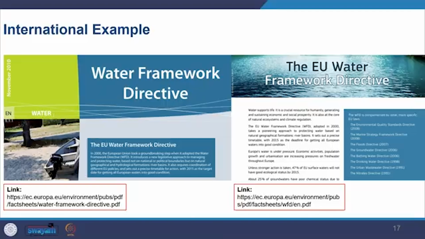At the international level, an example you will find is the Water Framework Directive, WFD, which applies to the European countries. This particularly helps to identify how development activities are going to influence and deteriorate the ecological status. Whatever you're going to do, how it's really going to influence that.